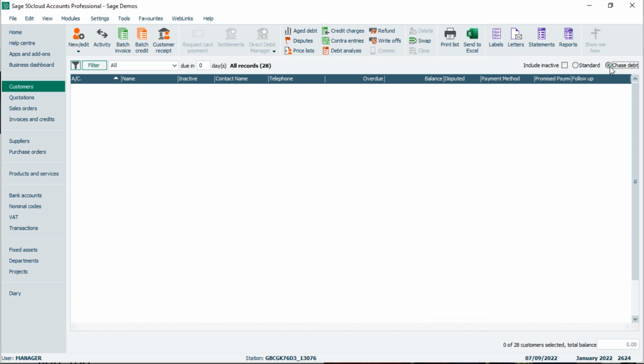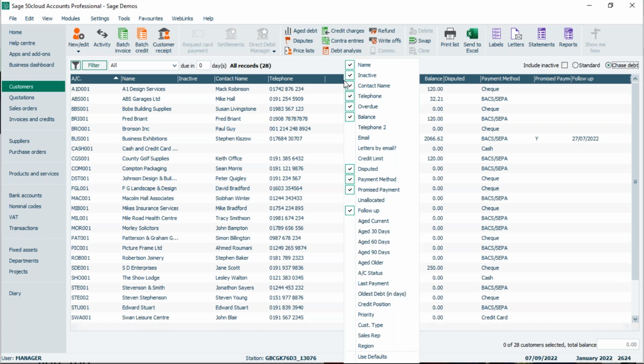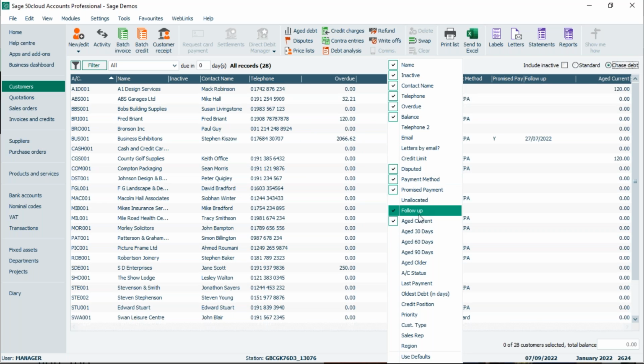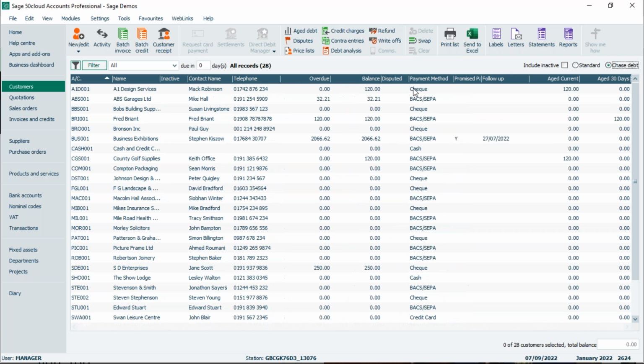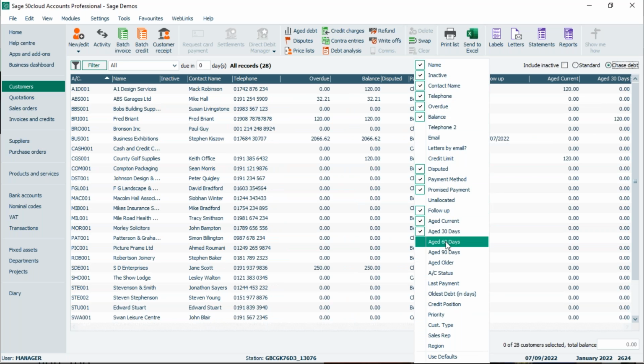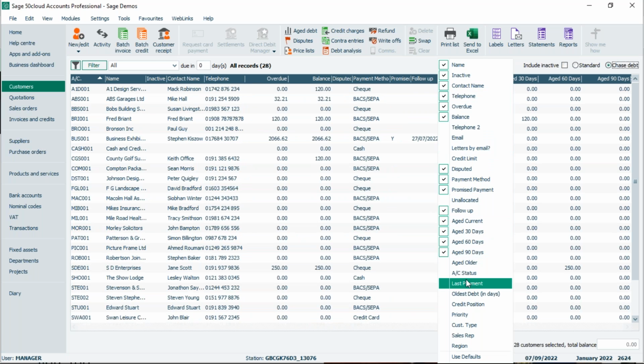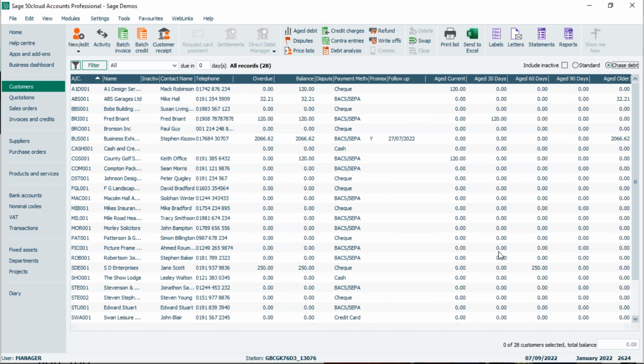Now, if you go into Chase Debt and do that, so if you right click, one of the big advantages that you will find people love this option for is the ability to display the aged information. So we can switch these columns on. We'll just right click, we'll switch age 30 days on, 60 days, age 90, and also aged older.